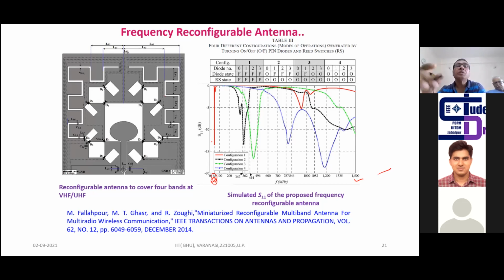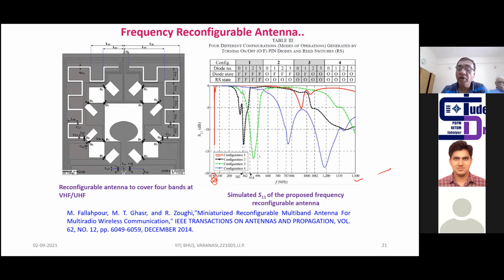Obviously they sometimes need switching action because of the control requirements, so they use PIN diodes. There are PIN diode conditions, on and off. Based on that, this frequency reconfigurability is achieved, based on the different conditions of the PIN diodes, which diode you activate. And obviously the bias line is very challenging.